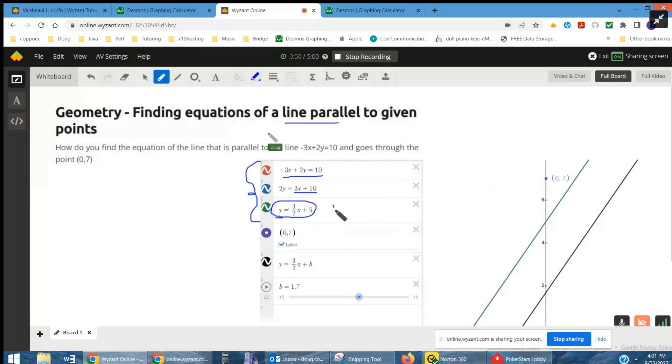This is what we call slope intercept form. The slope of that green line is 3 halves, we say m equals 3 halves, and the y-intercept as the point with x coordinate 0 and y coordinate 5, and we call that 5 b. Y equals mx plus b is what we call slope intercept form.